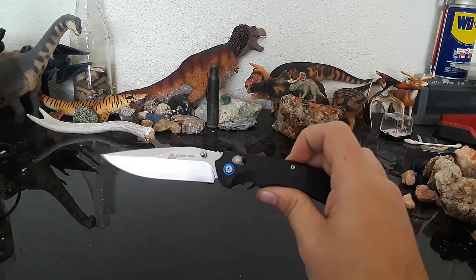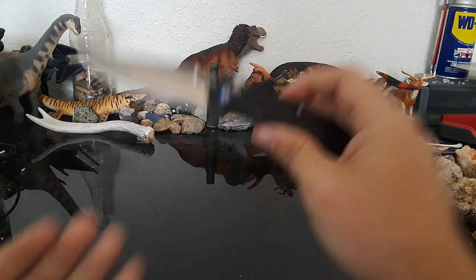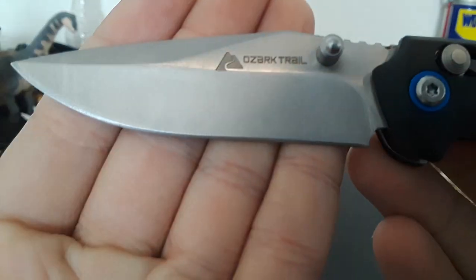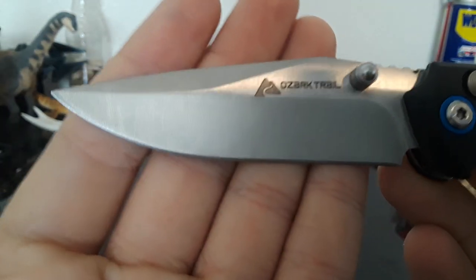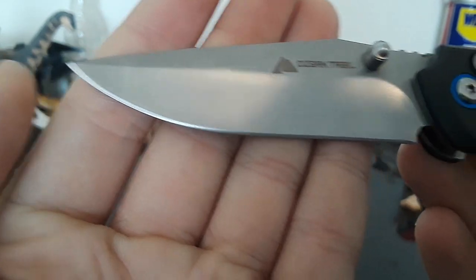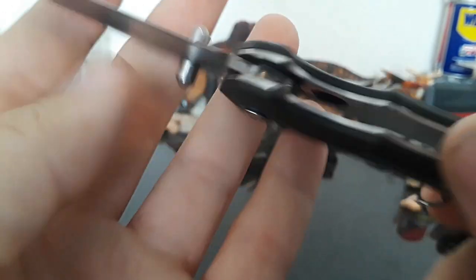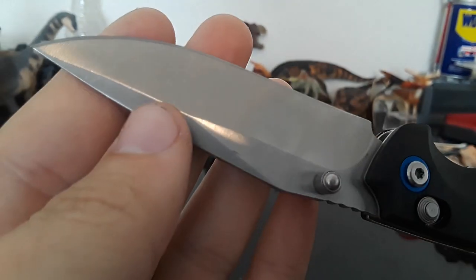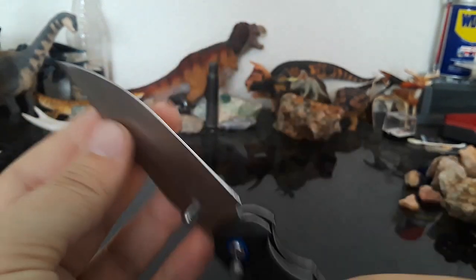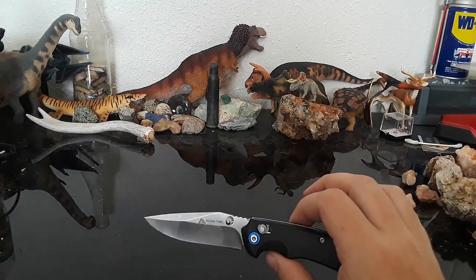This knife was terribly sharpened out of the box. It was dull, the edge angles were whack, and like I said in the cutting footage, even though I hit this thing on my ceramic rods, I tried to stay true to the angle that it came with. You can see here, yeah, just terrible. On this side over here, they didn't sharpen all the way back. Yeah, so not the greatest. Again, I think I can fix that with a little bit of tweaking.